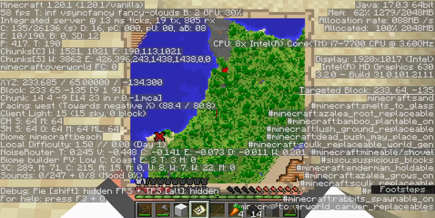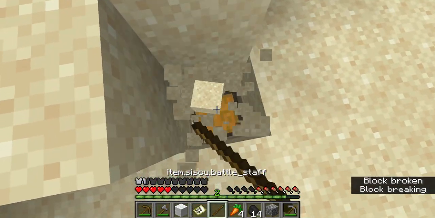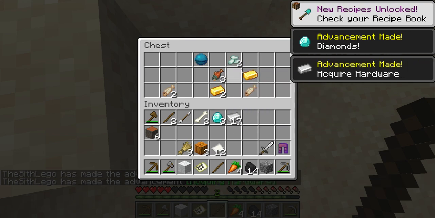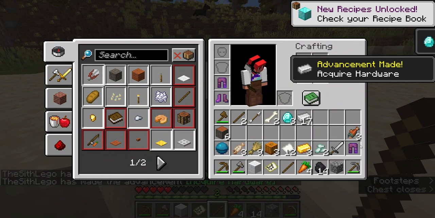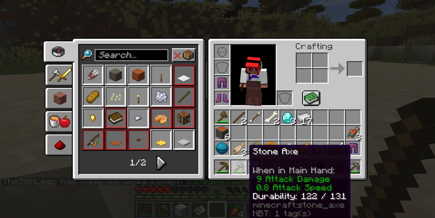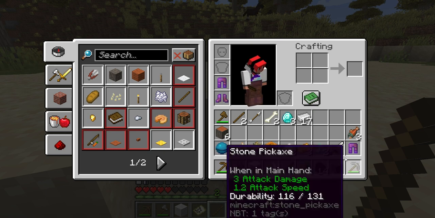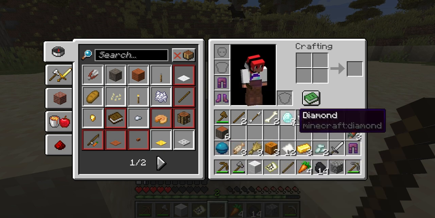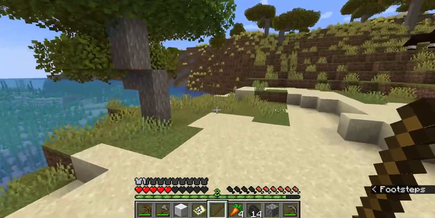Alright. Oh, right here. Oh my. Jackpot already. Six attack damage. That is just so sad. The axe has more than that. And I can already make a pickaxe.